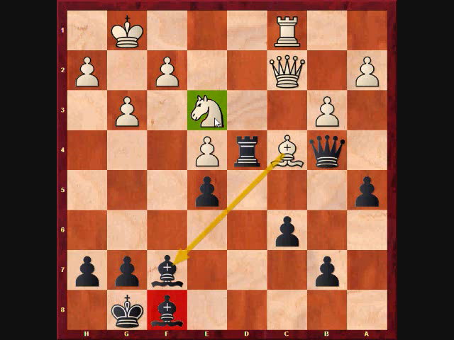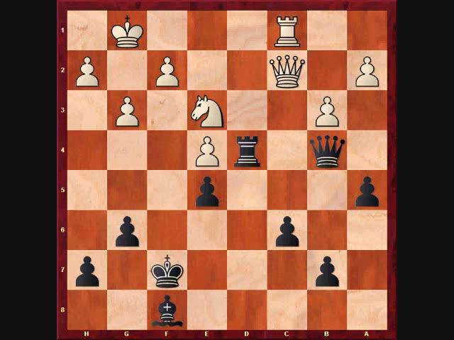And now I played rook d2, which was an error. Instead I should have played g6, just keeping guard on the f5 square. And after bishop takes f7 check, king takes f7, even though white has the good knight, his knight doesn't have a great outpost anywhere, and this position is about equal.